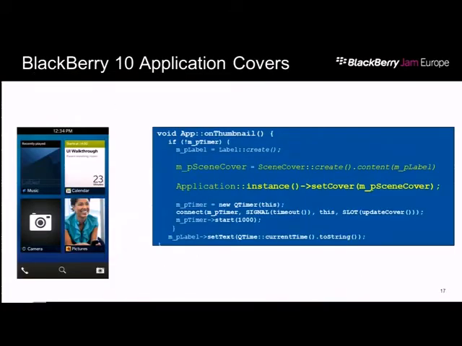Now, one of the key things when you're thinking about application states to leverage the uniqueness of the platforms is to actually use application covers. They're very easy to add, and I've seen not too many apps are leveraging them, but they're really a cool way of making your app visible as it's in a minimized state and it's currently not running. You can have different card views, and you can see the code for actually updating the cards is really quite simple. So you create a unique experience on the platform through that. I think it's really something you should leverage, and something that's not available on iOS.